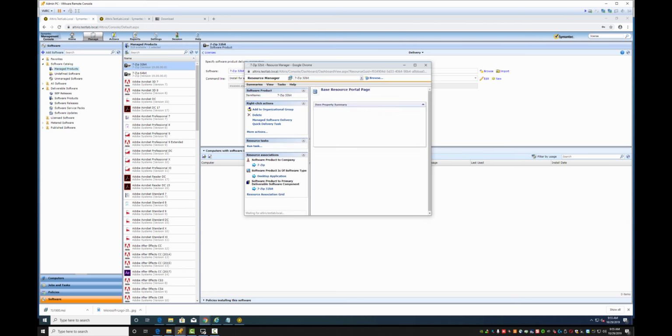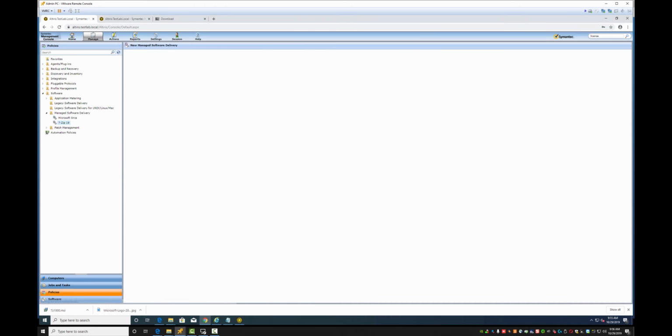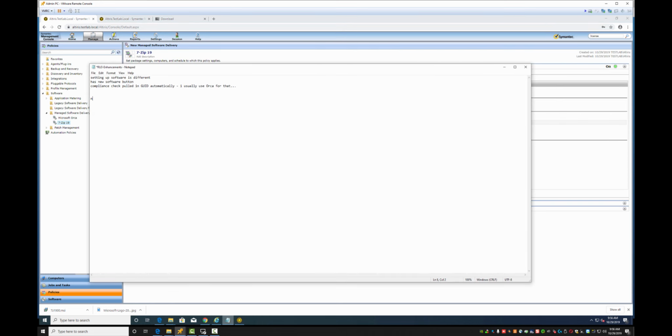What does Resource Manager pick up? Interesting, interesting, interesting. I don't know. I need to find out.